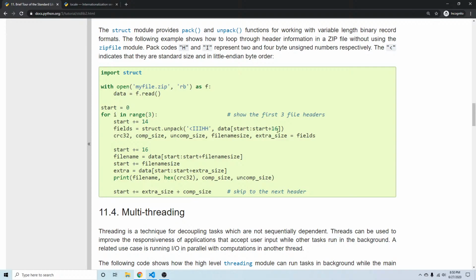Fields, struct.unpack, data, start, start plus 16. So okay, it looks like they're unpacking certain data from a file. They go from 14 and they increment 16, maybe by bytes. Show the first 3 files.